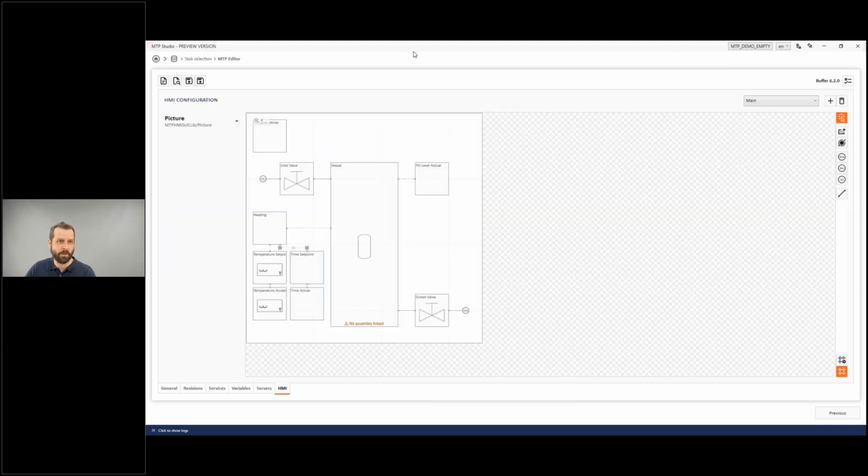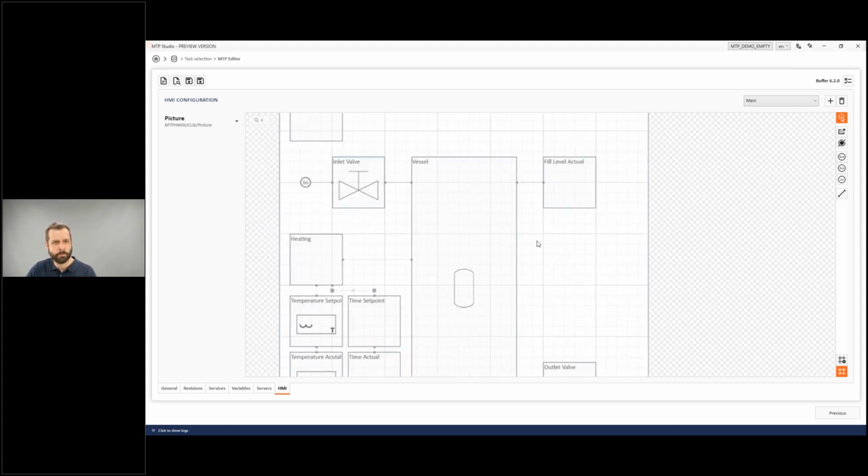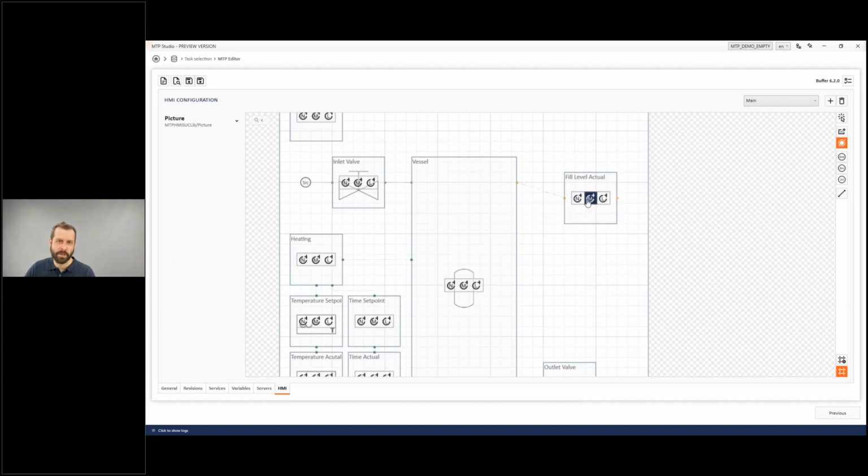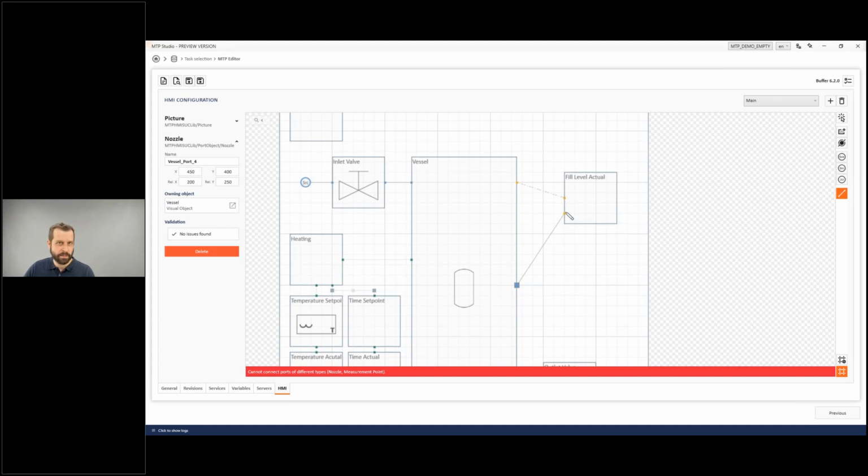Of course, you can also edit the HMI representation of such an MTP file. So we also provide you the ability to draw something, resize them, of course. You could actually also add other ports here and also connect them. In this case, I can't connect those two ports here because, again, the application prevents you from doing something invalid. So the red bar at the bottom shows you why this is not possible at the moment. So you can just do things which are okay to do.